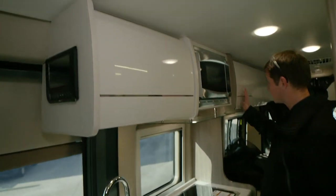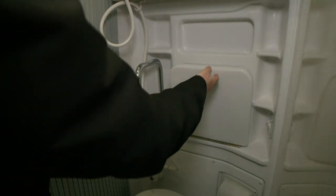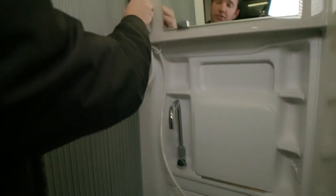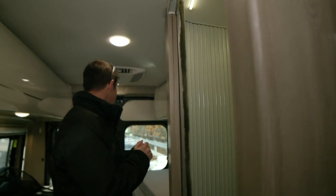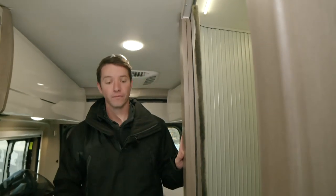We changed out all the cabinetry. Step inside the wet bath — you can see just how much room you have in there. Concerning the wet bath, we did change the sink as well. It's actually a shorter sink now — the feedback was that the original one had a little extra length that made it a little tighter when you were sitting in there. So now it doesn't go in front of where the toilet would be. This is your main sink, and here's your shower head up here. You'll also notice this door opens quite a bit bigger than the one we saw before. The new B-van door opens a couple inches more, so it's easier to get in and out.